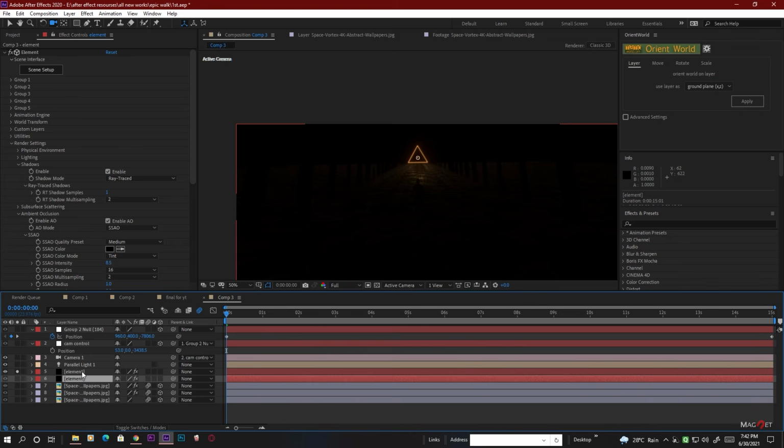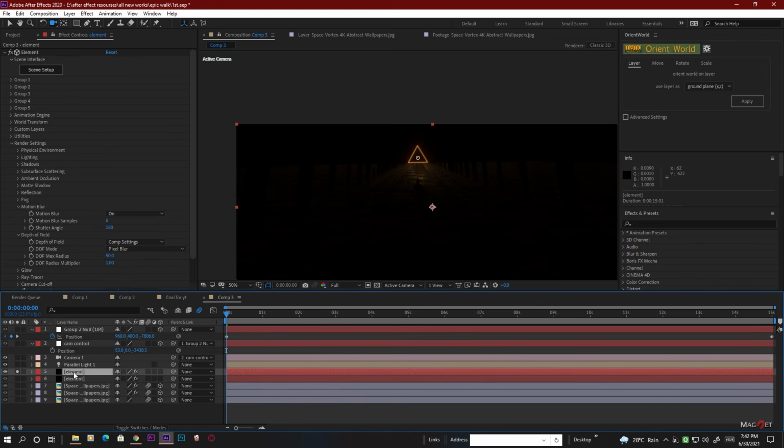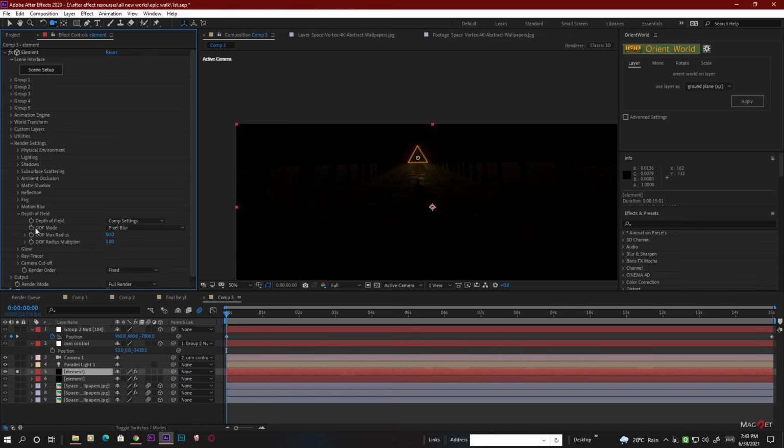And once you do the rendering in passes, you have control over individual layers. You can see that we can't turn this depth of field mode to motion multipass, because it will slow down our render a lot. But if you render your glow element layer separately, you can boost it with other effects, so it does the same job but without changing this depth of field mode.